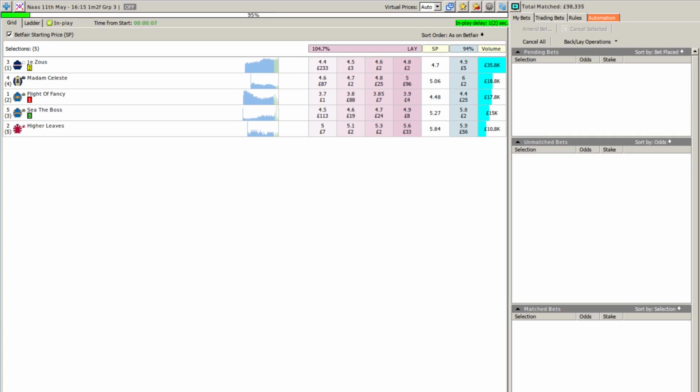Off to Ireland now for this race. Let's see how many we get in this one. Looks like just the one, High Leaves. So we just need that to come down to give us a £25 profit. That would be nice.